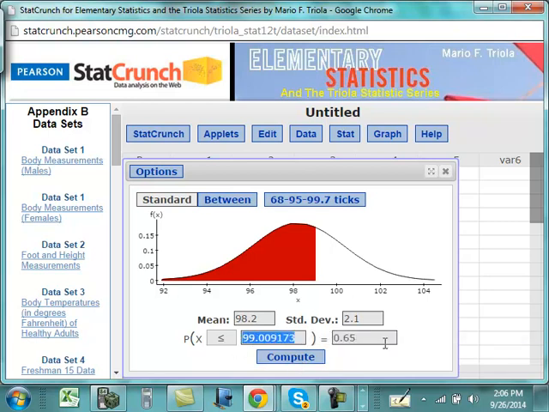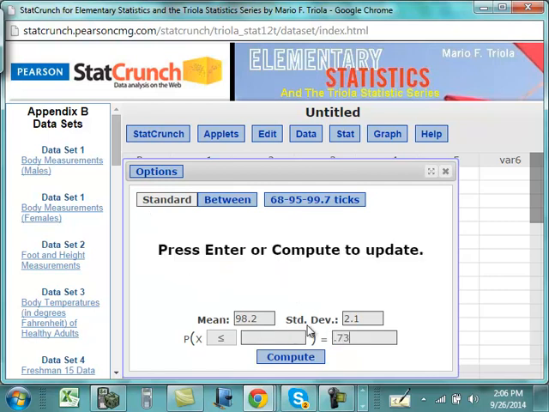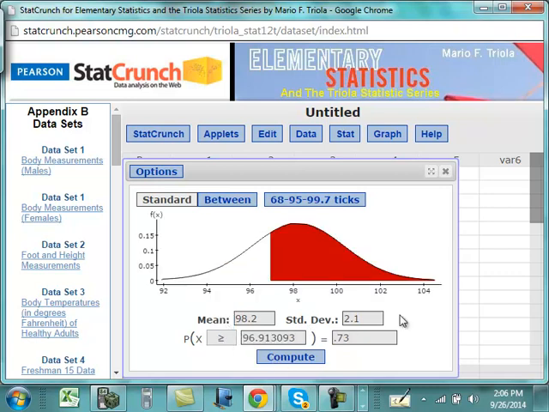So, if you want to calculate the value of X that corresponds to 0.73 area to the right, then you could do 0.73 and then that'll compute it with the appropriate shading. So you could do your inverse normal lookups there. So you could specify a value for X and then compute the probability, or vice versa.